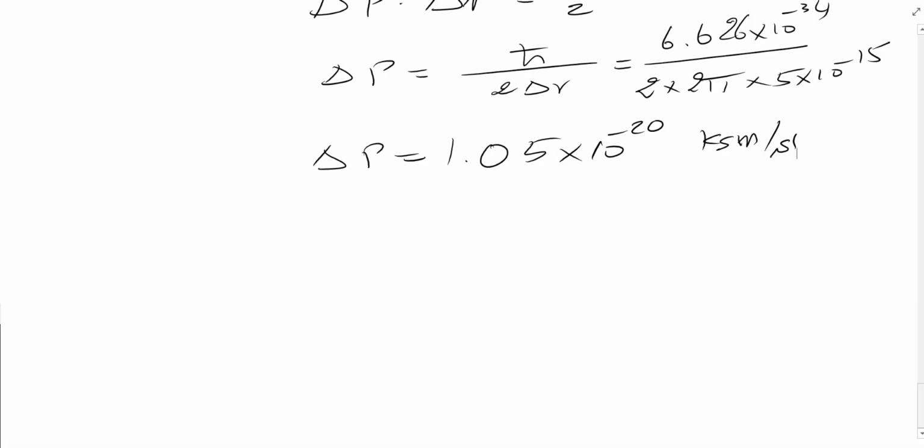Now take the uncertainty in momentum to obtain an estimate of the magnitude of the momentum. Use the relativistic expression for the energy and momentum to obtain an estimate of the kinetic energy. Okay, we have the delta P.